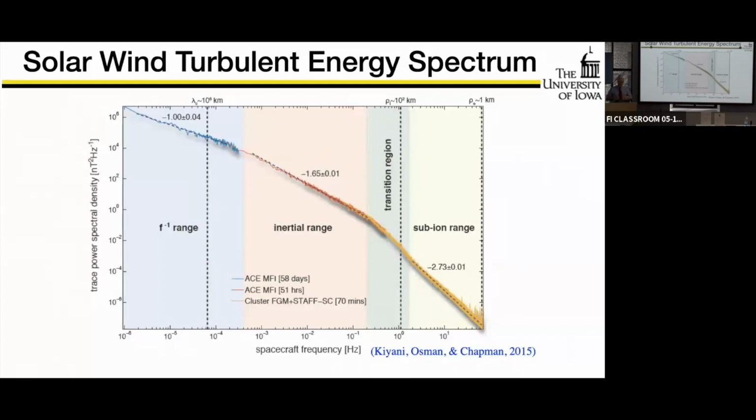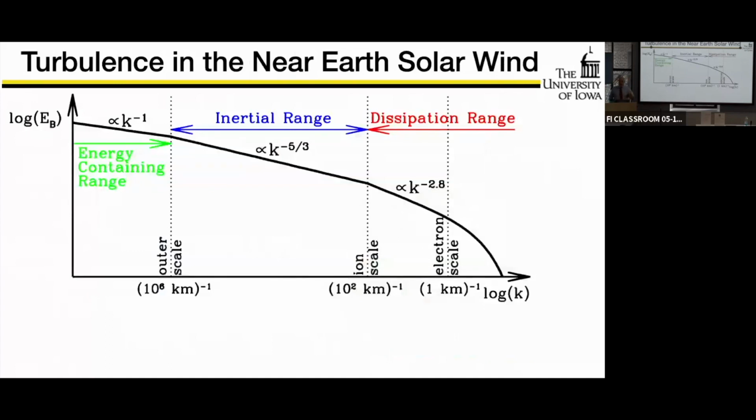We want to understand the dynamics behind all of this, why the spectrum looks like this. This is an incredibly clear example of a lot of physics underlying the spectrum, and we want to know what that is. As a theorist, we don't usually want to talk about time scales, so we convert this into a magnetic wave number spectrum by assuming the Taylor hypothesis: that the time variations I measure in the magnetic field are really spatial variations in the plasma streaming by our spacecraft at 500 kilometers per second. So I can use that to transform this spectrum into a magnetic energy wave number spectrum.